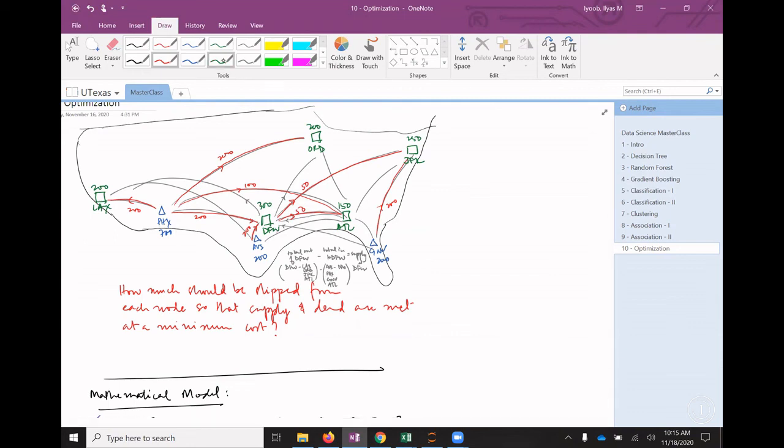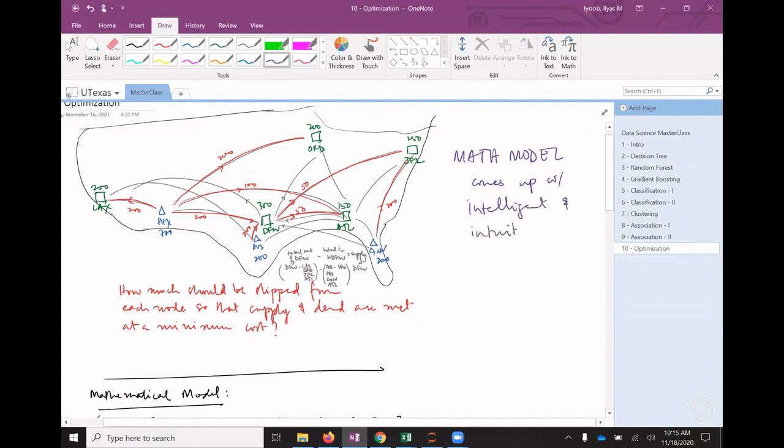So the nice thing here is that our mathematical model was able to figure out the optimal. Here's the aha moment, right? The mathematical model comes up with intelligent and intuitive combinations.